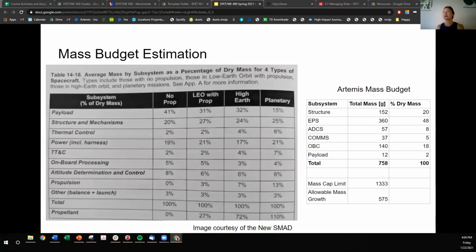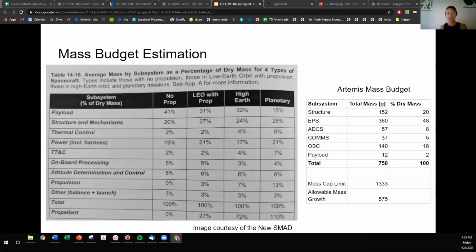All right. So we briefly touched on mass budgets and power budgets. How do we even come up with the initial mass that you should allocate to your design if you don't have a design? Say you didn't have the Artemis CubeSat kit, how would you even pick a solution that was in the ballpark of where you want to go? If you were to design a spacecraft from scratch, you want to have a rough target for how much mass should be allocated to each subsystem. Here are SMAD's guidelines in how to initially allocate mass in spacecraft.